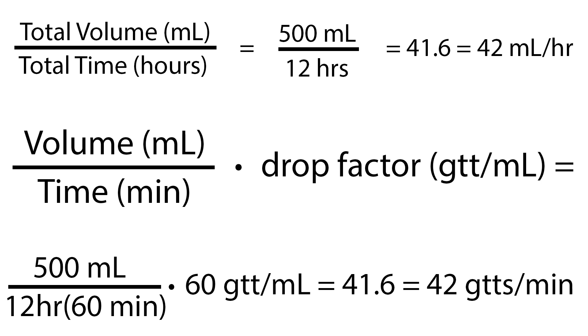Here's a tip. When the IV tubing is micro drip, or 60 drops per mL, the drops per minute will be the same as the mLs per hour. For example, you have 500 mLs to infuse over 12 hours with a micro drip set.